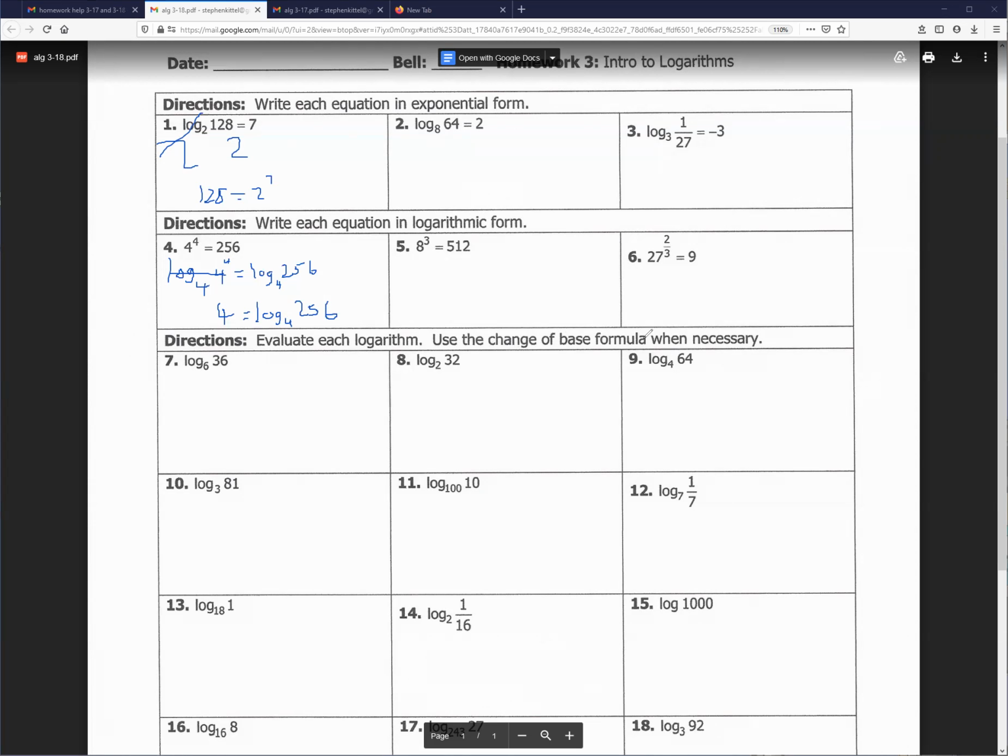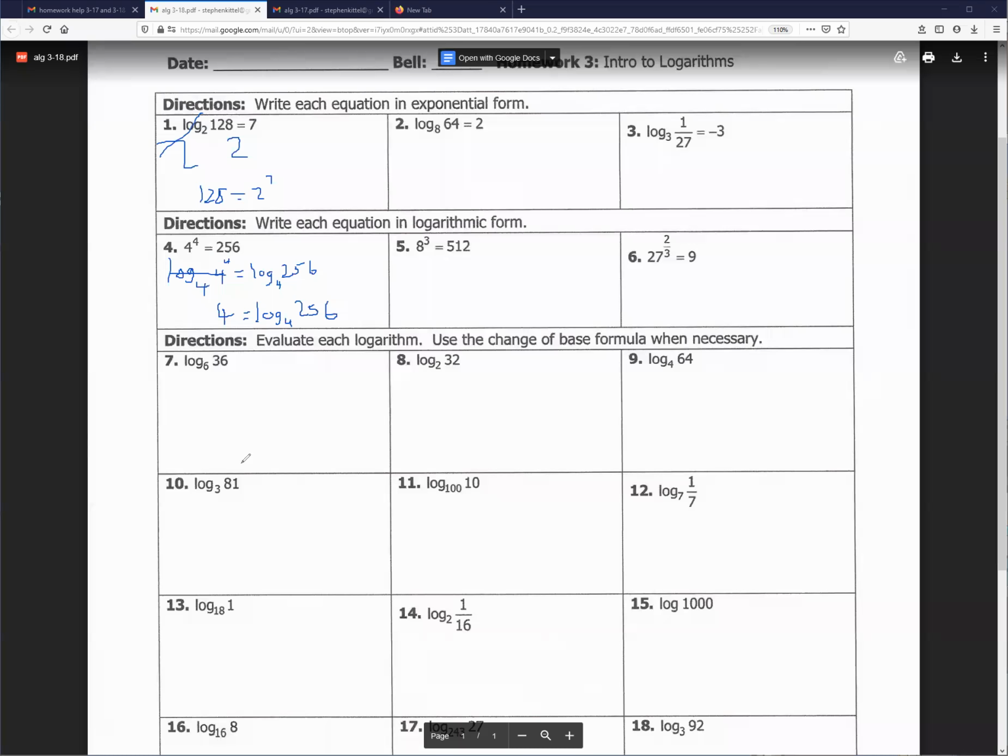And now, evaluate each logarithm. Use change of base when necessary. Oh, so that means if we can use change of base, that means we're allowed to use a calculator, I think. Okay, so this is the same thing if you're going to use the change of base rule as log base whatever you want of 36 over log of 6. Again, TI-84s and other more current graphing calculators have a thing in their math menu just as log base. You wouldn't even have to do this. So if you're doing it with a calculator, hey, there you go.